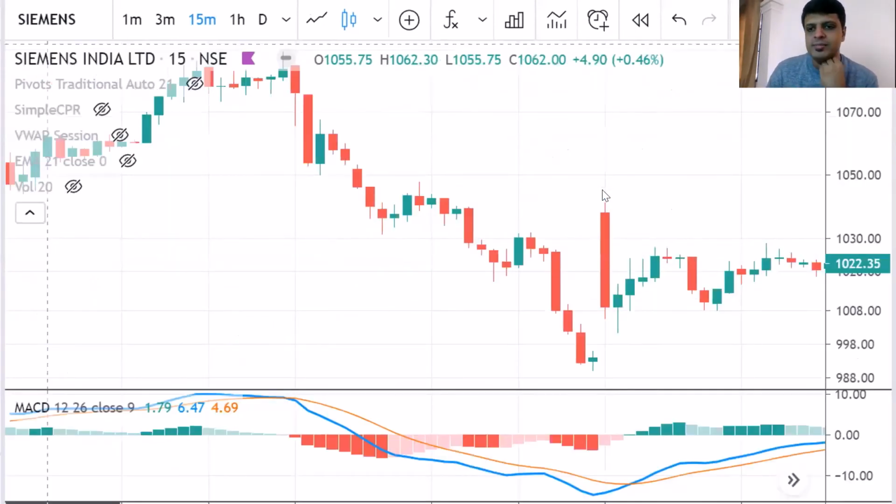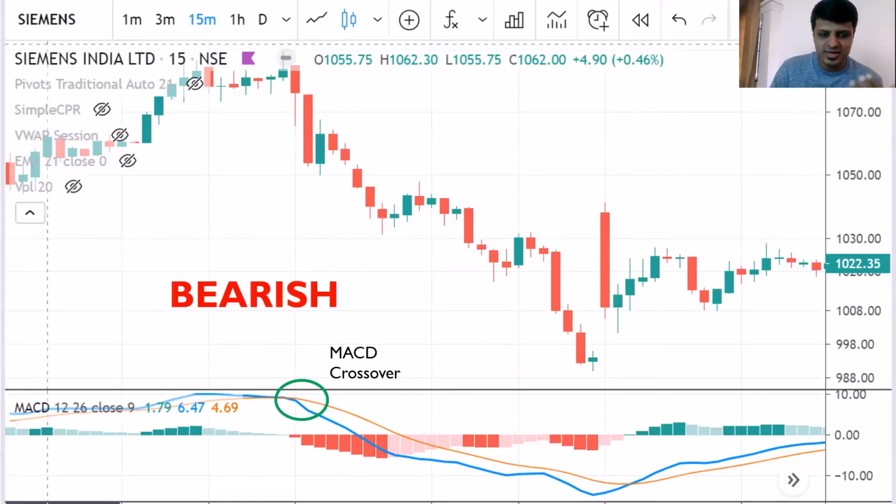Now let's look at an example. Okay, again taking Siemens. Okay, this is a trade. This is a share that I traded yesterday, so I thought I'll talk about this. Now you can see here there's an MACD crossover where the blue line is going below the orange line. What does that indicate? Blue going below orange. Anybody knows? Sell. Yeah, sell. Okay, so it is a bearish trend.